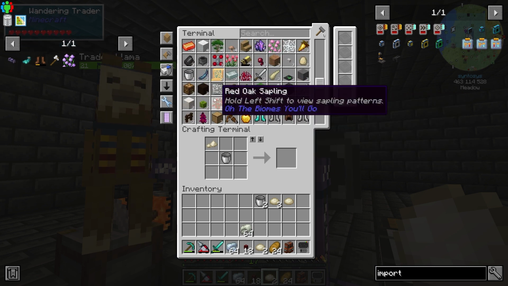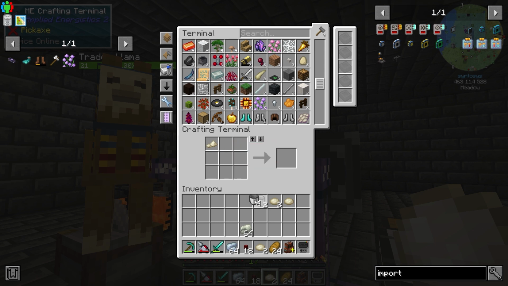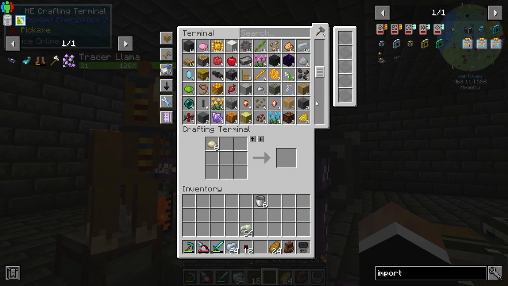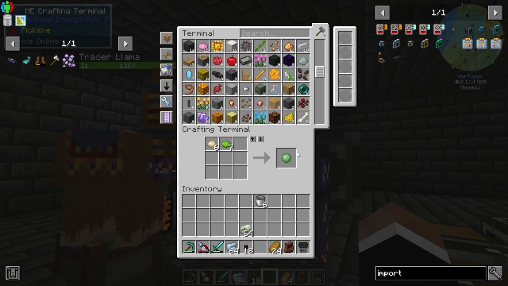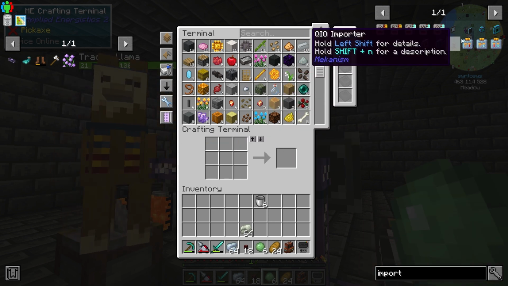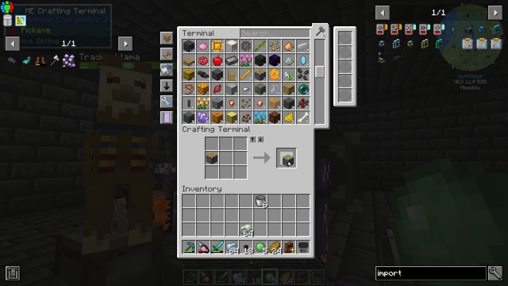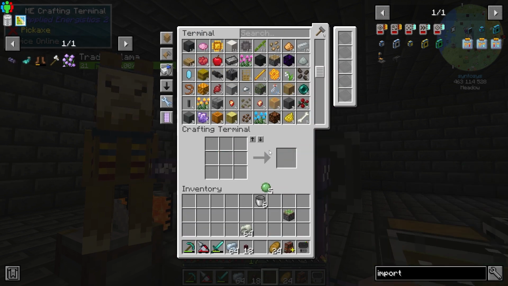Might as well keep one lot in the system. Right, we'll take those out. We'll leave that in the system. What have we got? Lime dye wise. How much have we got? Okay, 6. Yeah, we'll take those as slime balls. And then we should be able to do this, and get a sticky piston.